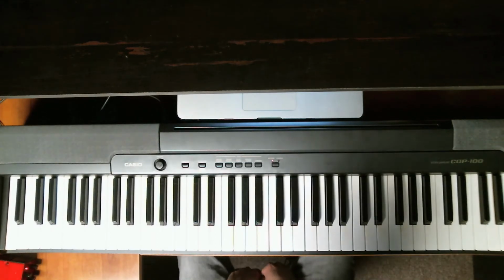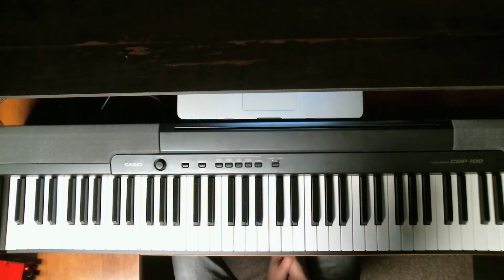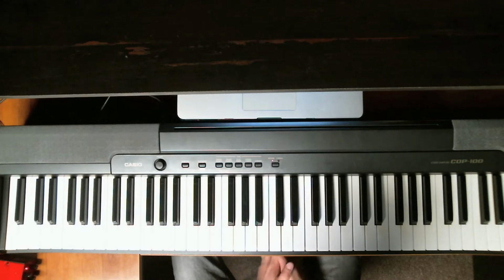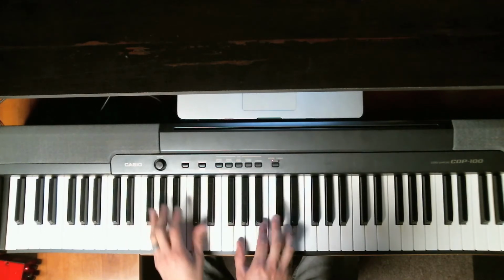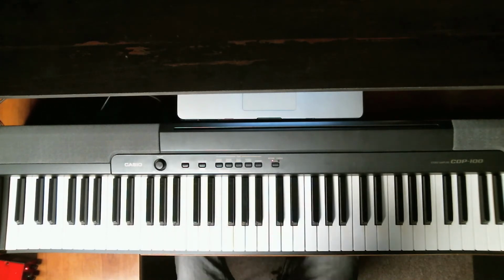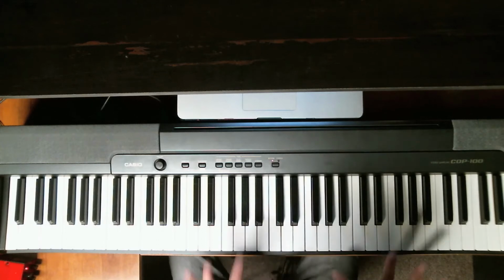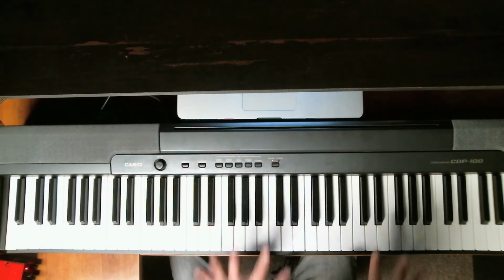All right, and then comes the fun part, the intro. And if you're looking at the chord chart, it's E minor, F sharp minor, G, G, A, B minor. So this is the same progression that they use for the verses. So it's a polyrhythm. I think it's like 3-4 against 4-4. 3 against 4. But anyway, we're actually playing the polyrhythm between both hands.